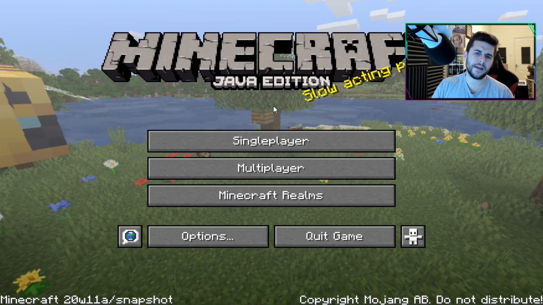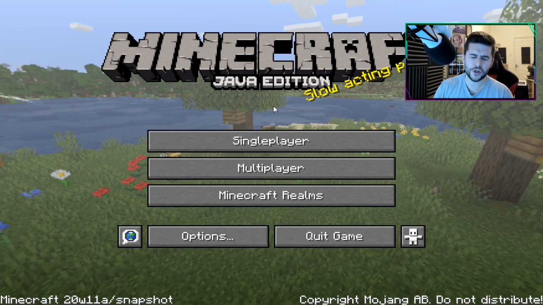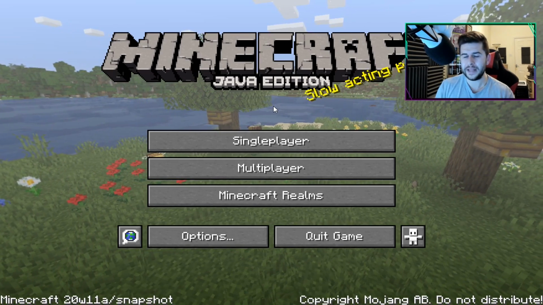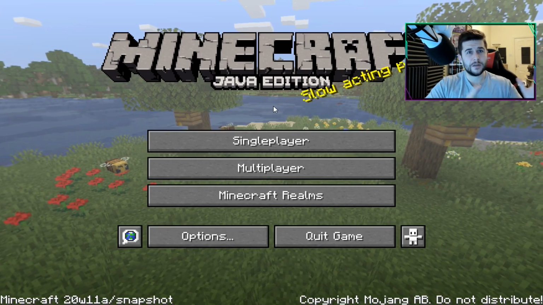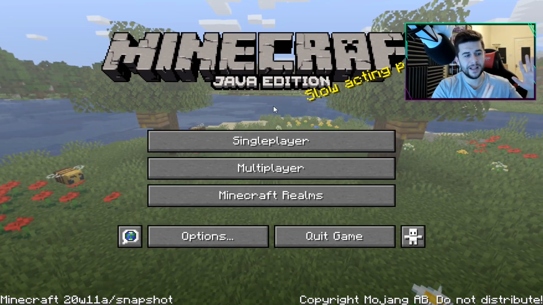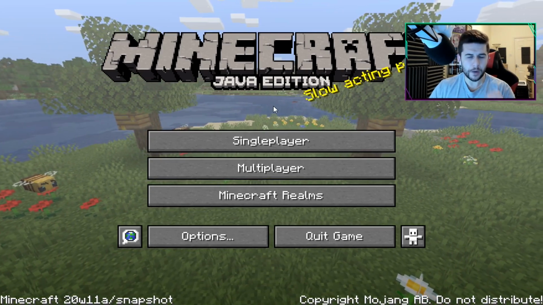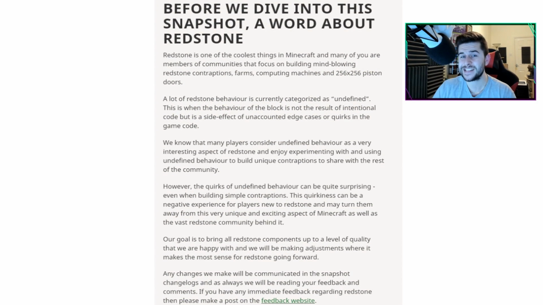Now, I highly recommend reading this week's changelog because there's going to be some changes to Redstone. I don't fully know what they're planning to do. Are they about to make the Java Redstone system like Bedrock? Or are they about to make the Bedrock Redstone system like Java? I will go over the small part of the article, but posted on Minecraft.net is this.